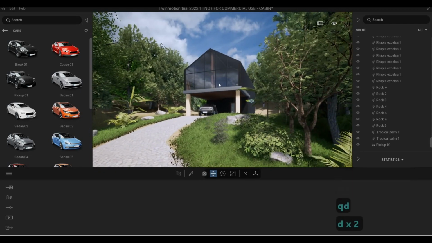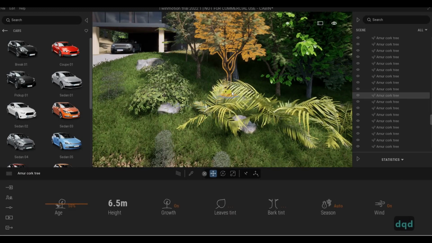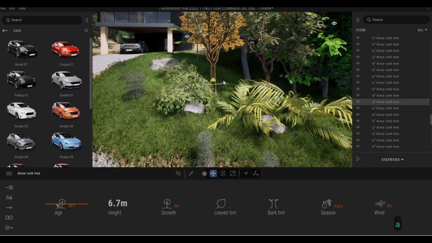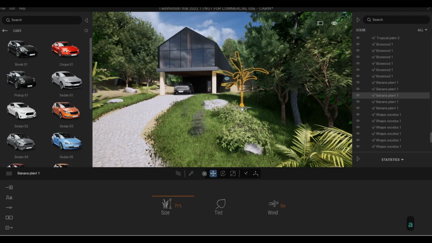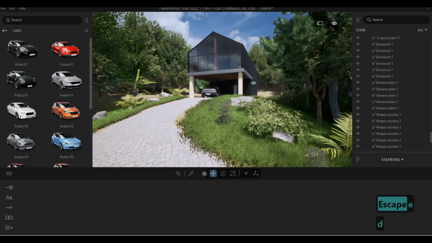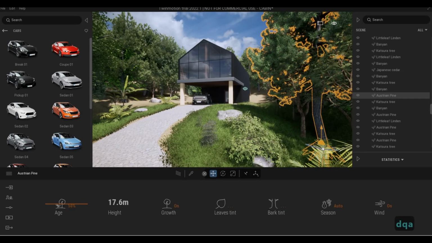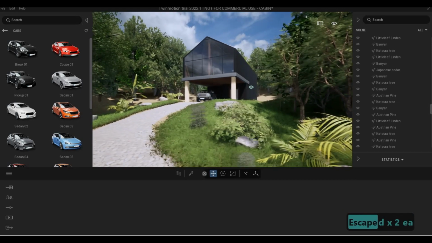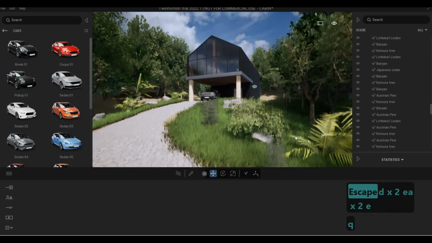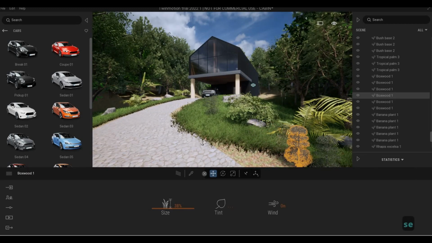Something like that. We could just move this one at the back, and then this one, just to give our viewpoint right there. So we could have that. We can move this a bit. And something like that. That looks very nice.